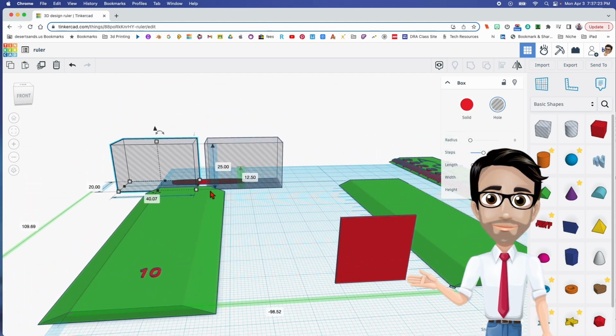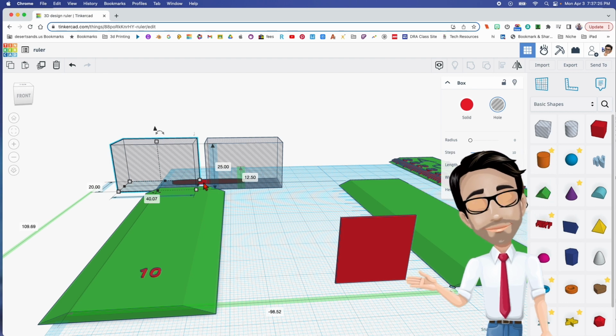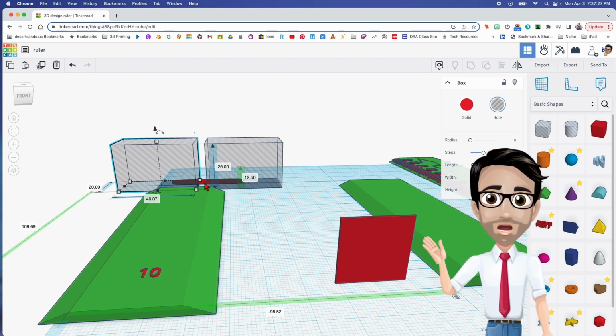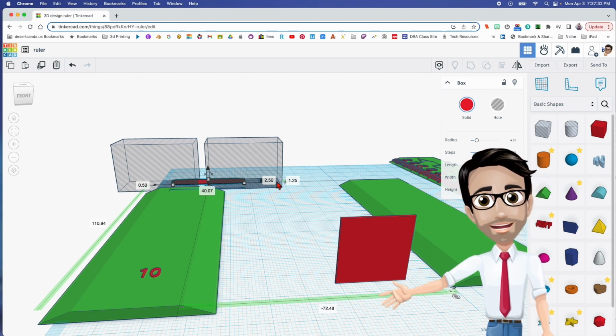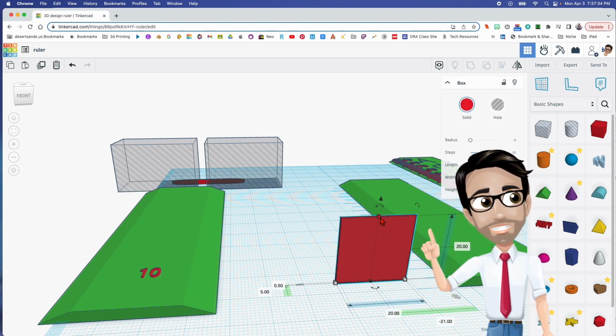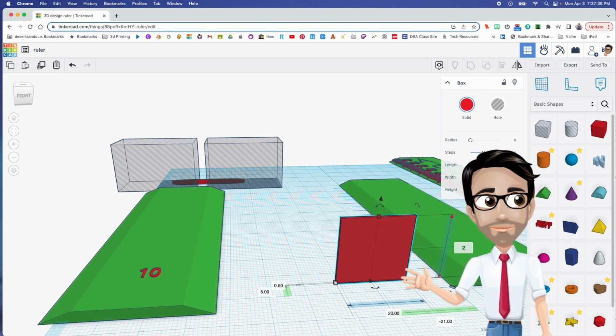We got to go further away. That's one of the things about the ruler tool. You do have to be aware of all the numbers and what they mean. Oh, that's the one I wanted right there. So the height is going to be, I believe it looks like 2.5. So I'm going to click here, click there, 2.5.